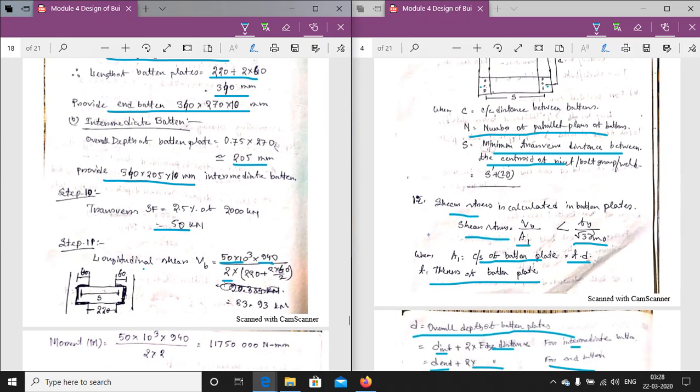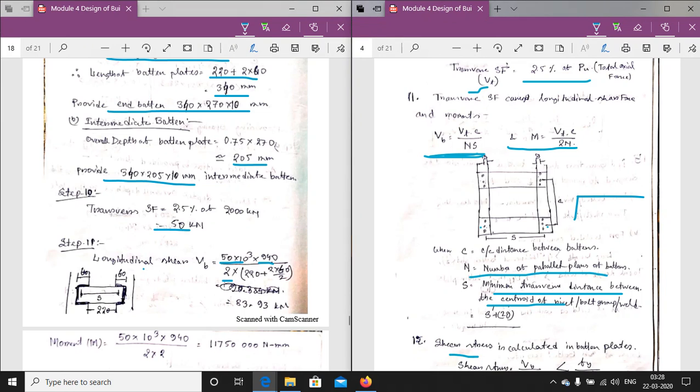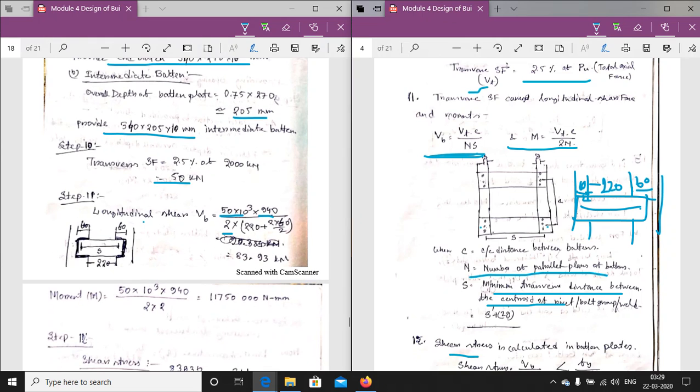So if it is a welded section, a welded batten plate like that, from here to here is the S. So this is 220 and this overall is a total of 60. This overall is a total of 60. It will be 60 by 2 here, and here will also be 60 by 2. So getting 2 into 60 by 2, here 60 by 2, here 60 by 2. So 2 into 60 by 2 will be equal to that value. So 83.93 kilonewton will be the value of that.